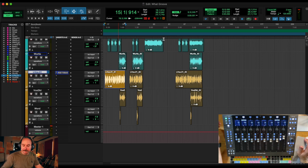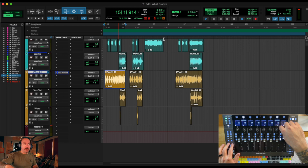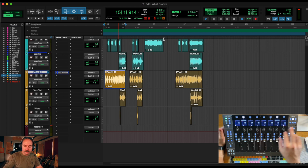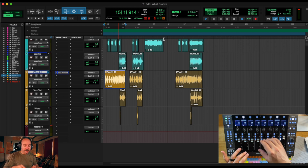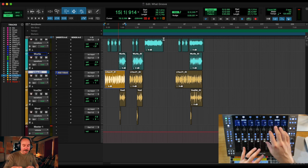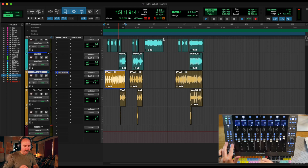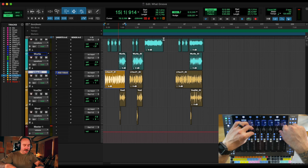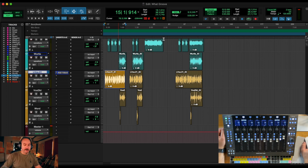All right. So that's a really nice feature. I do like the way that they have right here for you to page over and see the different sections of your plugin, or you can actually scroll over on your V-pot up here to attain the same information. So that's really nice, just depending on where your hands are. I think they did that for the fact that everybody works a little bit differently. So some people like to click over, some people like to stay up here and be able to turn right here while using your other hand here. So nice feature, I like that.